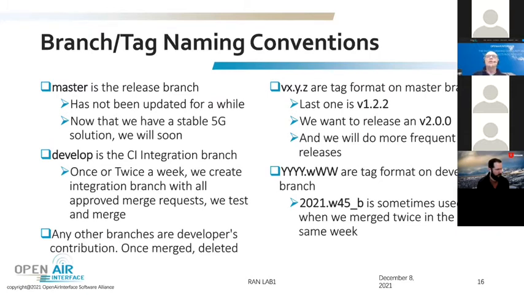It's just an explanation of the branch and tag naming convention. The master branch is our release branch, and I am ashamed to not have updated it for a while, but we will do so either before Christmas or right after Christmas, now that we have a good, stable 5G solution, I would say.